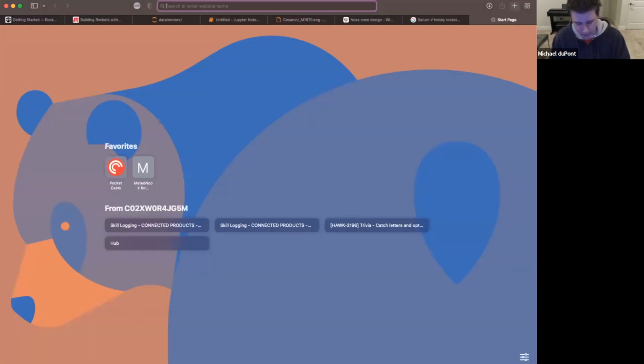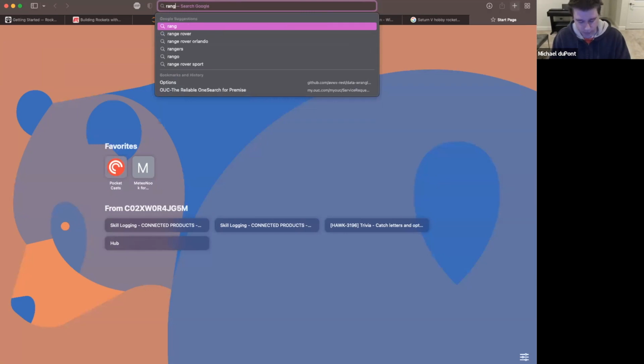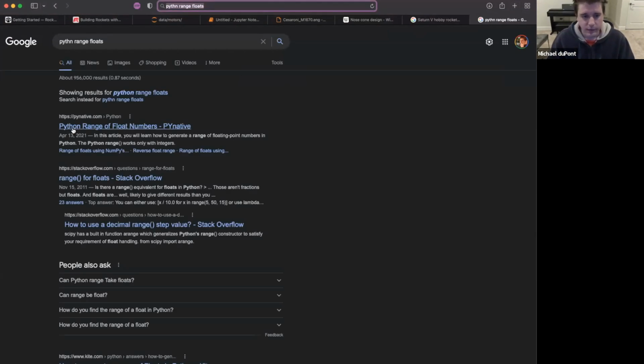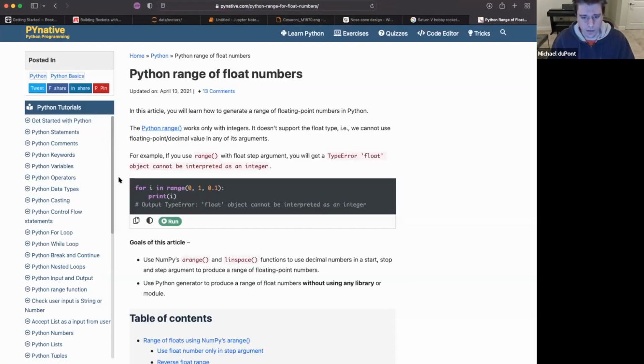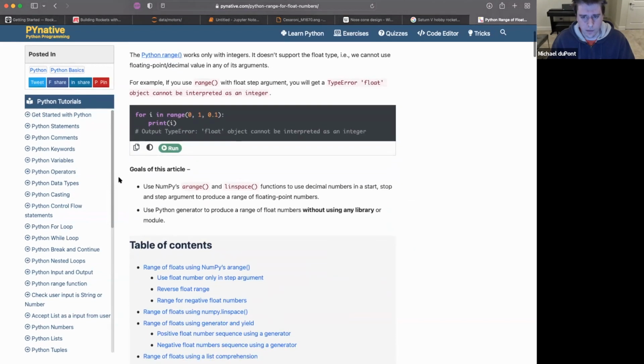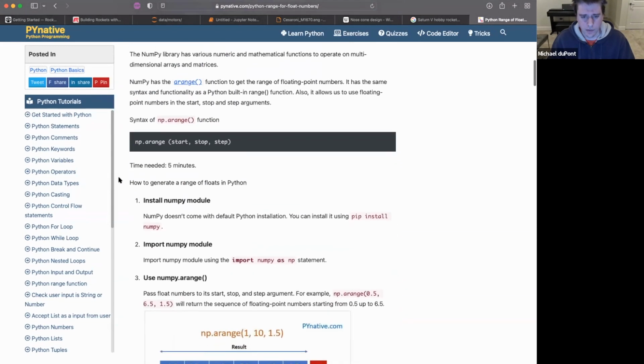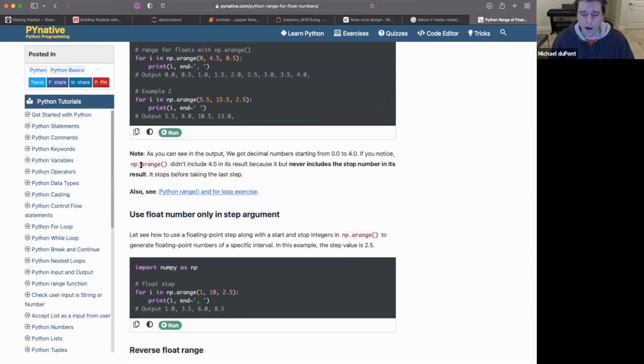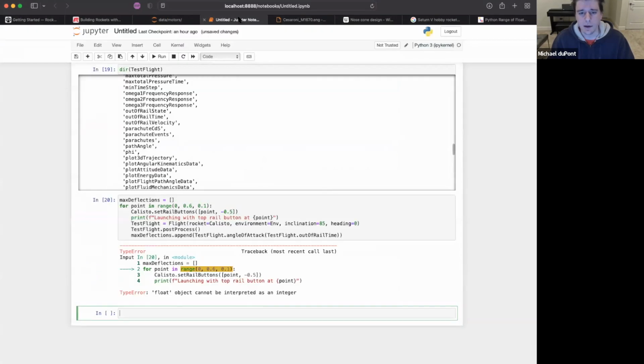Let's quickly look. Python range floats. Oh, so they're pulling in NumPy. Well, you know what? I know something else we can do for that.